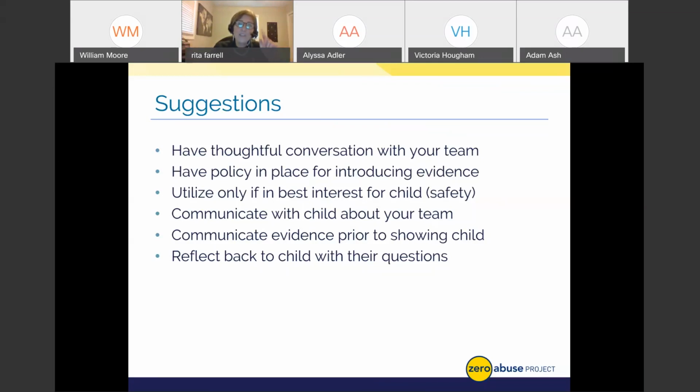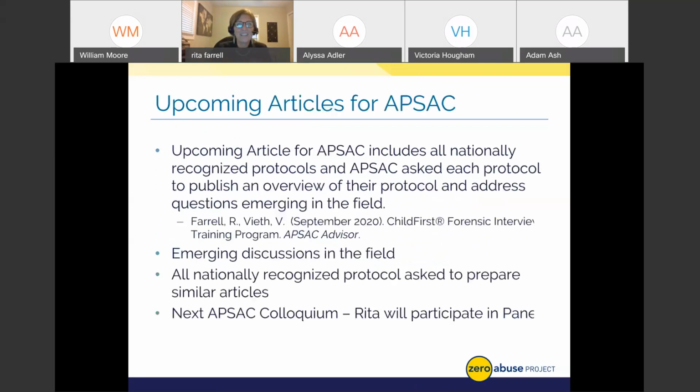And then always remember, don't rescue a child too quickly. What I mean by that is when they say something or ask a question, instead of answering, like, does your team have the chats or the pictures, I always reflect back and say, tell me more about asking that, or what makes you ask that, right? And really, this again generates a lot of great information for my investigators on where that question's coming from.